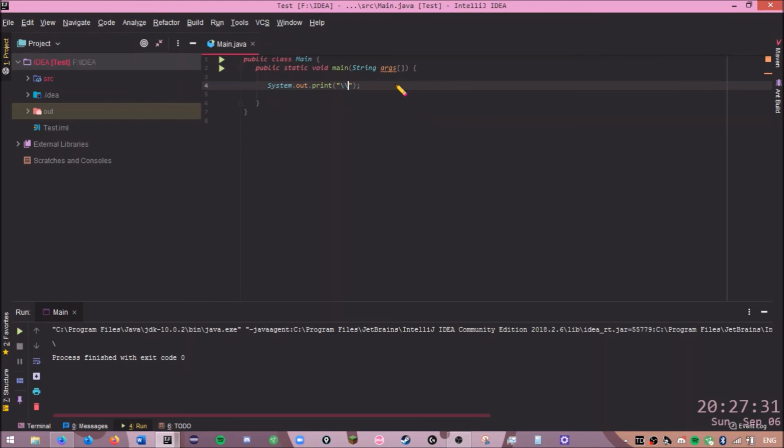So what that means is, for every backslash that you want to print, you'll have to type 2 of those into the print statement. So let's say that you want to print 4 backslashes. If you want to print all 4, then you have to type 8. So we have 1, 2, 3, 4, 5, 6, 7, 8. So now it should print out 4 backslashes to the console. And like I said, that's 4.